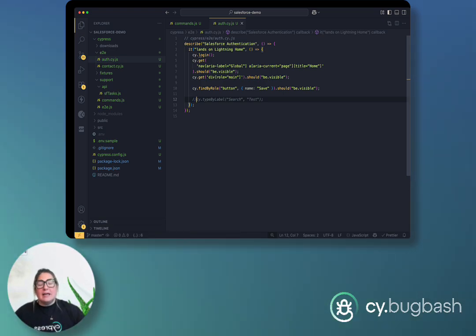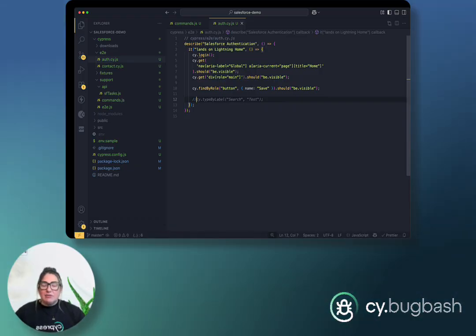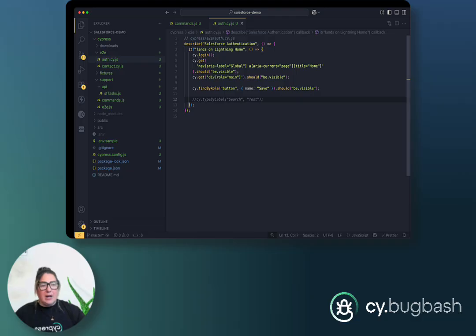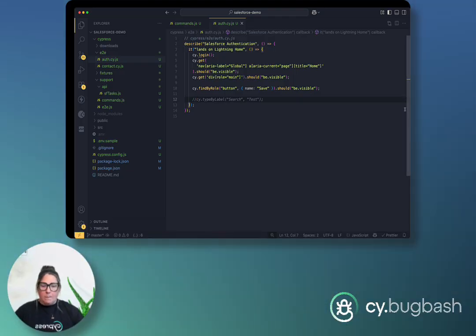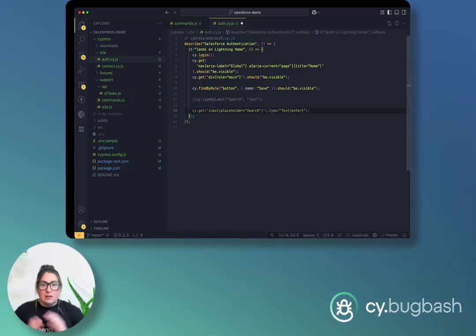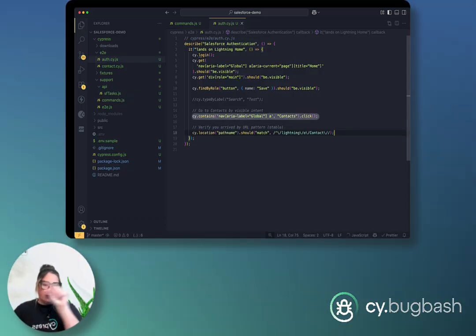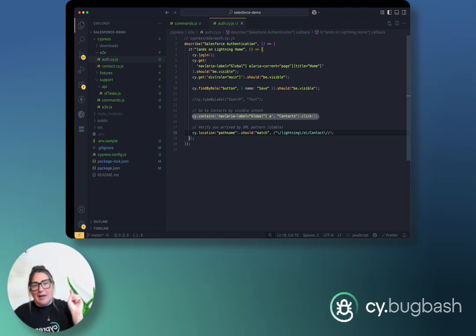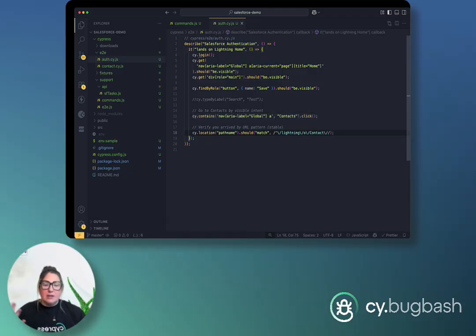So this means really designing your queries based on the visual intent of the user. And I have just a couple examples that I wanted to show you that I'm going to pop in here into our file. All right, let's do this. First, let's look at this contains. So again, using human visual intent, I want to go to the nav bar. I'm looking for the thing that I can click on, the anchor tag, and I want it to say the word contacts.